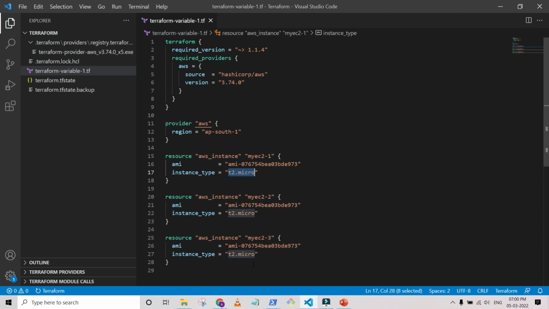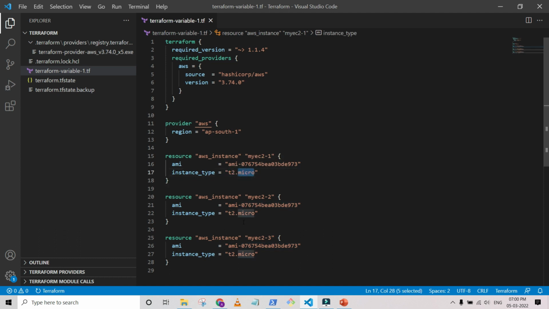Suppose we are doing it several times for staging, the same file we are going to use, and we have to modify each place, like when we are creating the VPC environment where there is a requirement of creating several instances of the same instance type. If the requirement changes, at that time you have to modify it in several places, because this is duplicated.